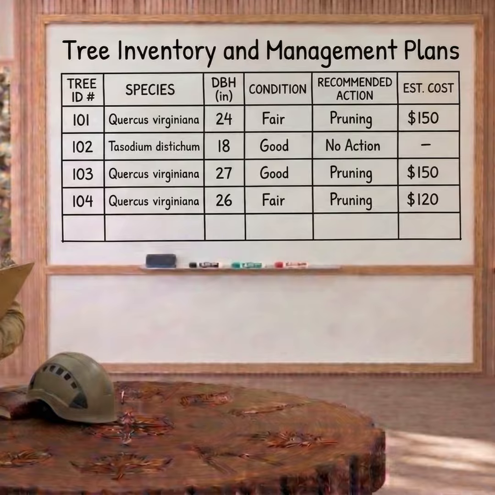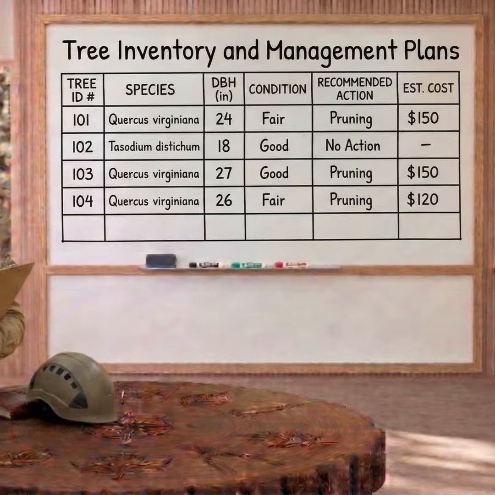Tree management is deeply connected to risk management. Arborists regularly perform tree risk assessment to determine the likelihood of failure and potential targets. Risk levels are often categorized as acceptable risk, unacceptable risk, or somewhere in between. An acceptable risk level is one where the probability of harm is considered tolerable. Unacceptable risk indicates a hazard that requires mitigation. This evaluation forms the basis of tree risk management decisions.